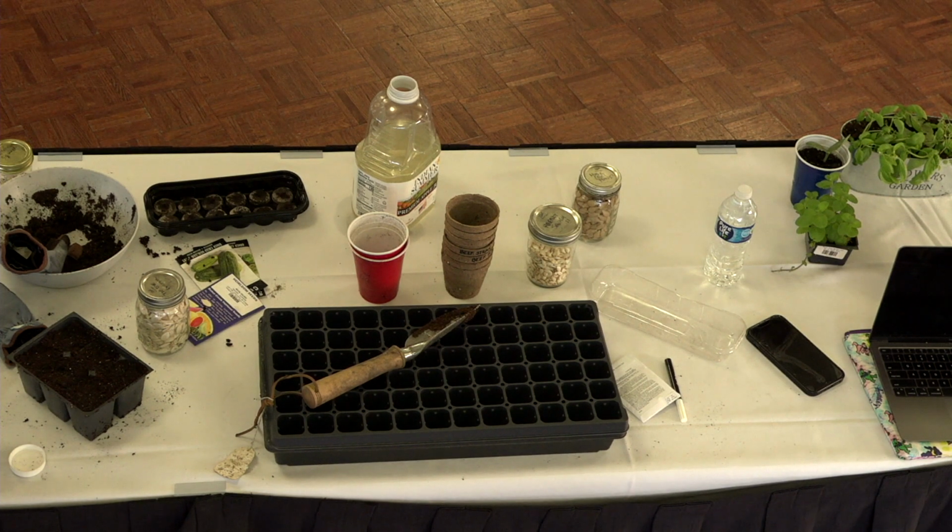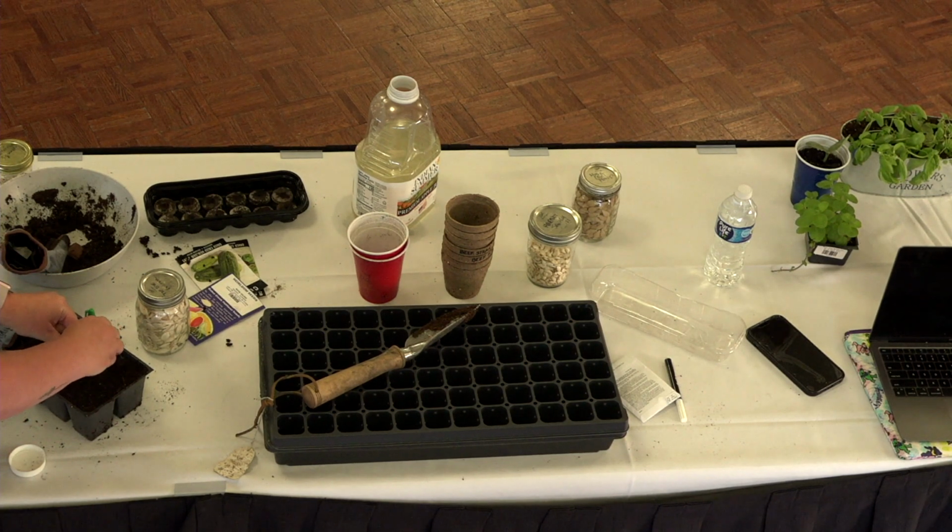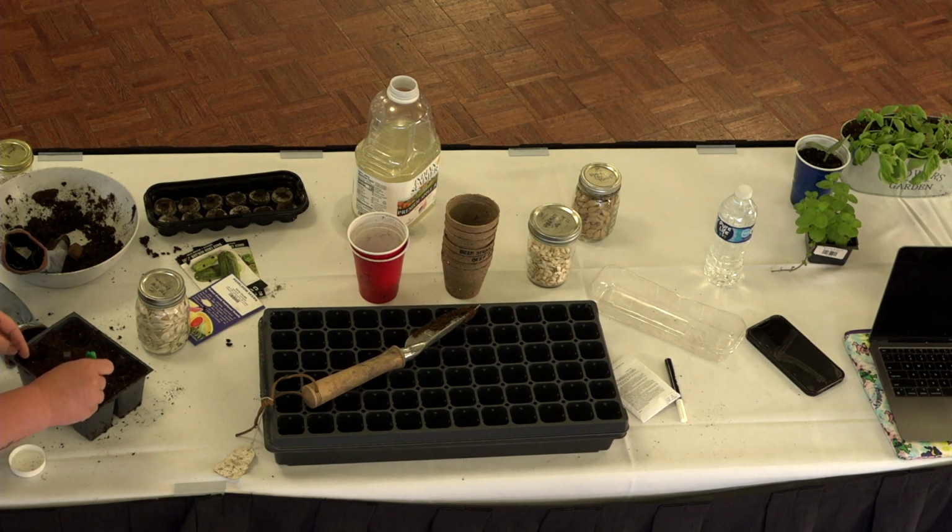So for this butternut squash, I don't have the instructions on hand, but I do know that these are a 1/2 inch. So you want to make sure that you poke a good size hole in here, about a 1/2 inch. You can use a ruler if you want. They do have planting pokers that you can buy that'll put you up to the 1/2 inch mark on your soil, if you want to use one of those. Once you do it a few times, you kind of get a hang of it, and you can just know how far down it goes.